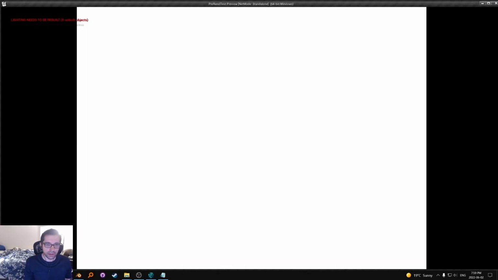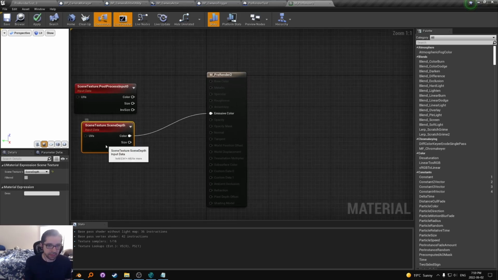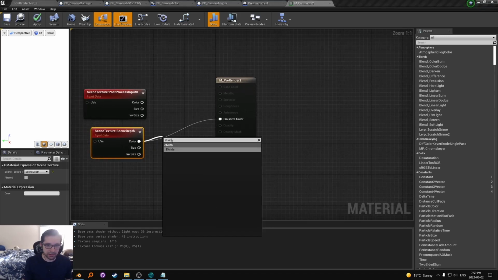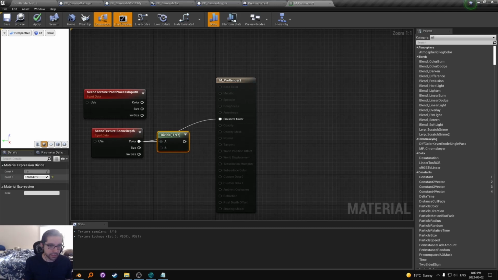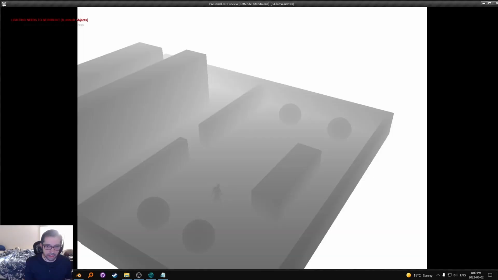Now if you hook up scene depth, you're just going to get a white screen. The reason is depth is distance to the camera, and those values are going to be much bigger than 1, which is the maximum value for the brightness of a color. So if you take this value and divide it by, let's say 3000, this is just for visualization's sake, to show you what this depth actually does. Okay, this is too bright. Maybe try 4000. Yeah, this is just for visualization's sake. So the closer something is to the camera, the darker it is, and the further away, the brighter it is. So it's just describing distance to the camera.